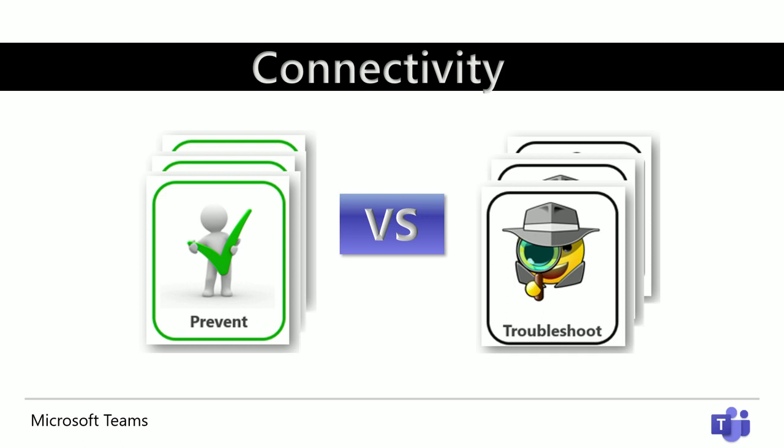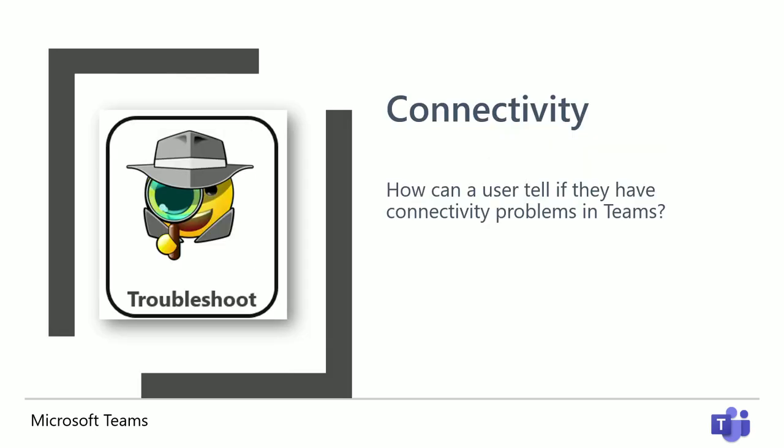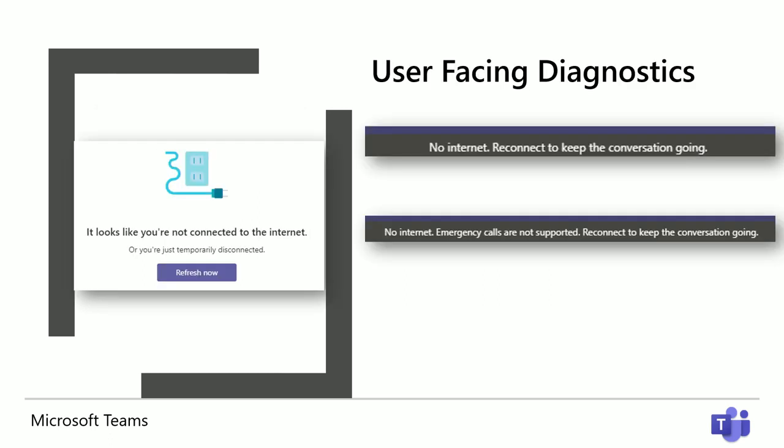So our first category of questions is connectivity. Since you think this deck is so stacked, why don't you go ahead and go first? Uh-oh. One question coming right up. For your first question, how can a user tell if they're having connectivity problems in Teams? He's giving me some help. My brain is addled from this week of all this great content, so he's thrown me a softball. This is pretty easy.